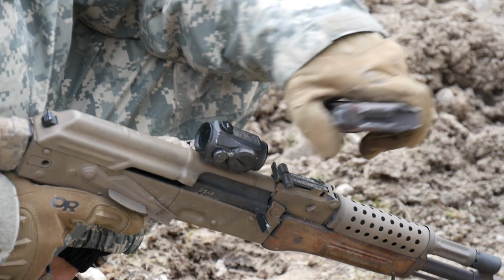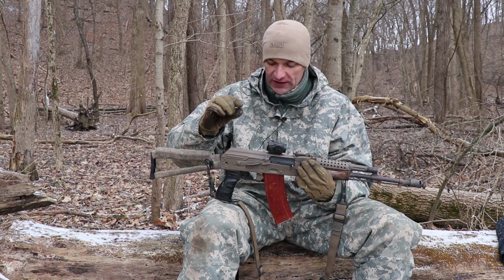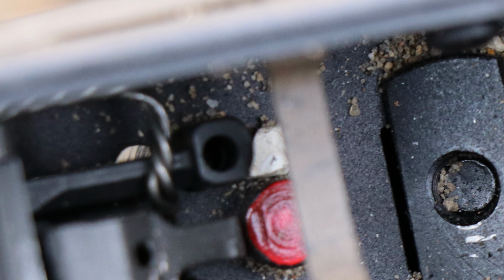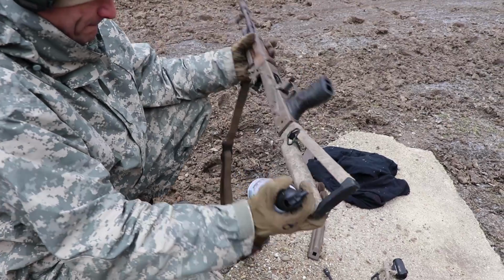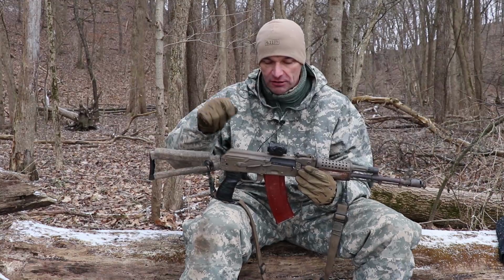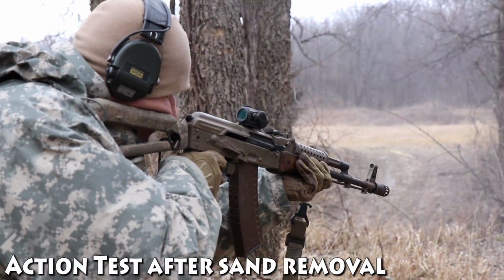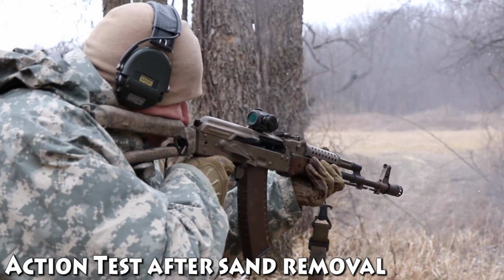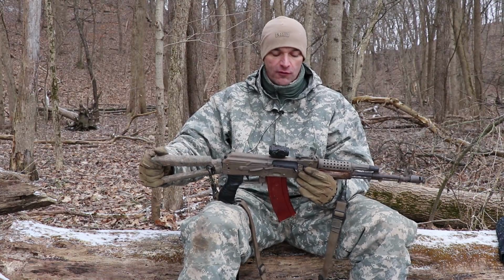All right, you can see afterwards we clean up. I found big pieces of rocks even inside the receiver. I don't even know how that is possible, that pieces like this are dumped in and the rifle still cycles, but it did very well. 30 rounds down the pipe, cleanup was done. I made sure the rifle is working, but because it's cold today there's not much I could do. I just tried to dust it off, and that's it. The rifle did work, and we tied up the rope, and it was time for the water test.